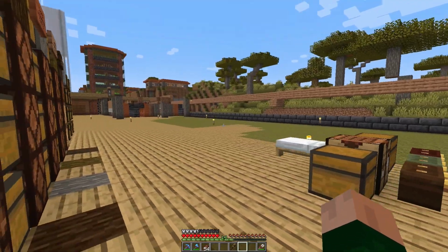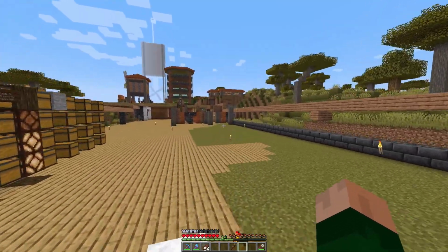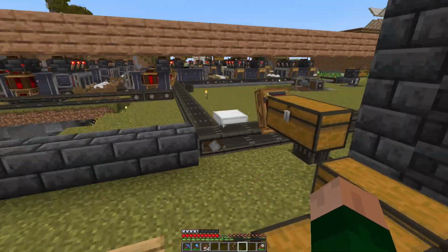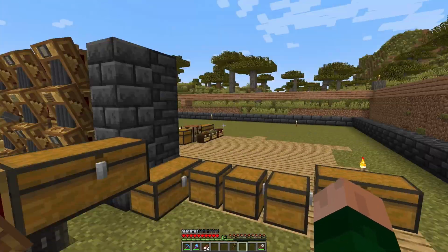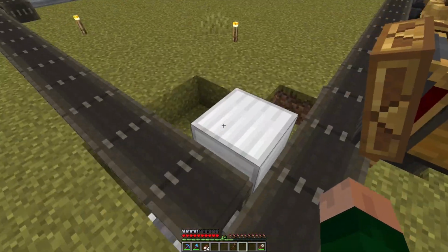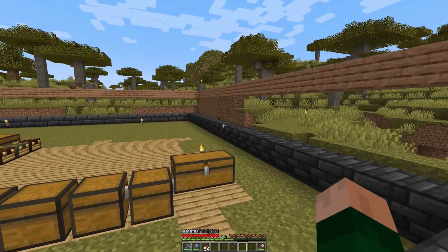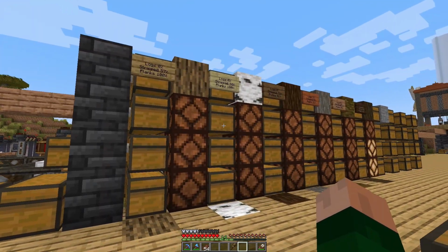All right, so let's talk a little bit about how this storage room is going to work. So the plan is where I've got all of this deep slate, that's going to get replaced by mechanical belts. So they're all going to swing around here just like this one. And what I'm going to do is set up all of these chests and eventually brass funnels and mechanical arms to auto sort this thing, because I've said it before, I will say it again, I cannot be organized in Minecraft unless I have something to do it for me.